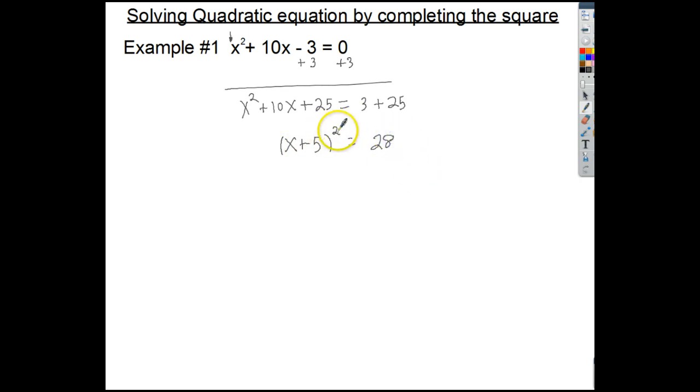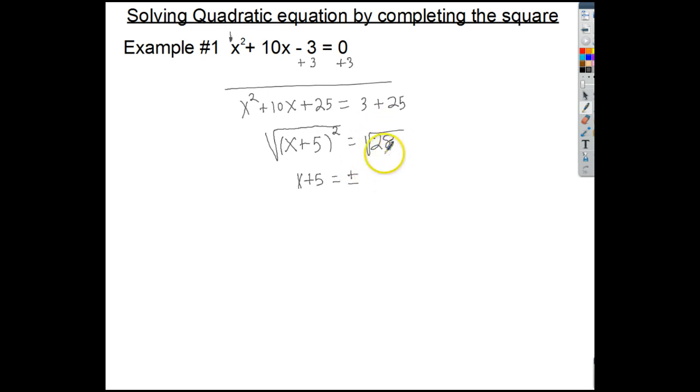Okay, now, if we want to get rid of that square, think back to the last section. What do we have to do? Take the square root of both sides. So square root and square cancel on this side, and we get x plus 5. Now, as you remember from the last section, when you take the square root or use it as an operation in solving equations, you got to preface it with plus or minus.